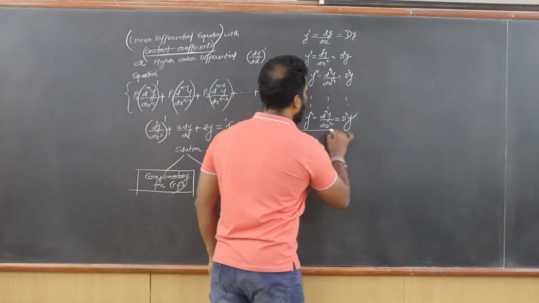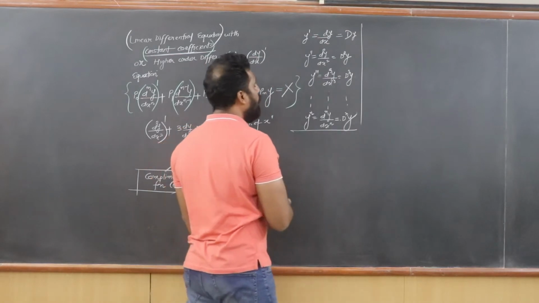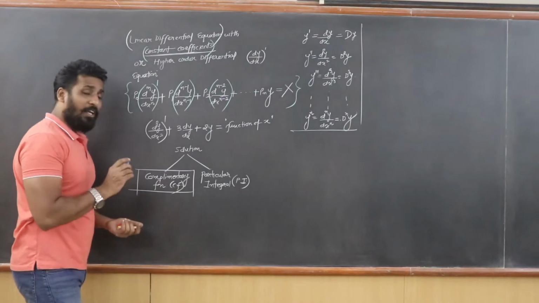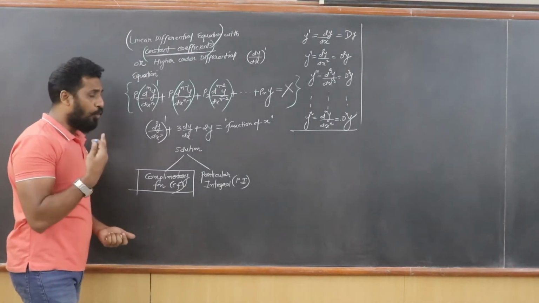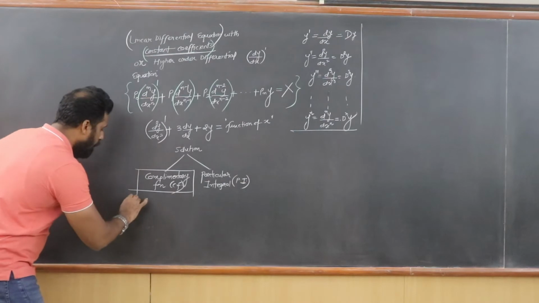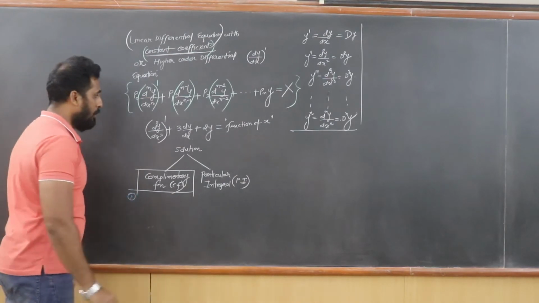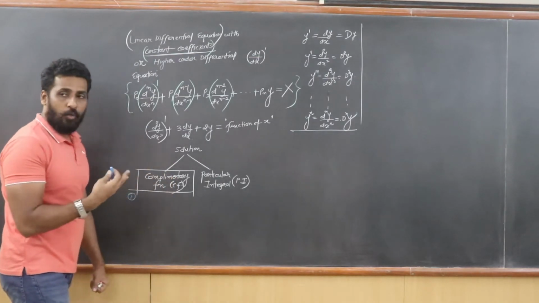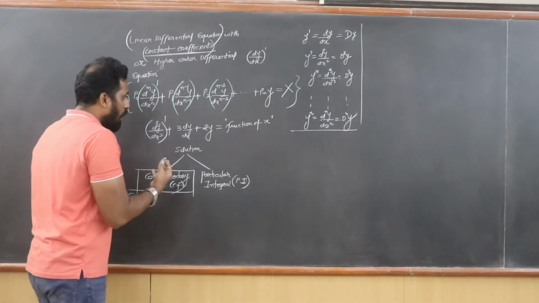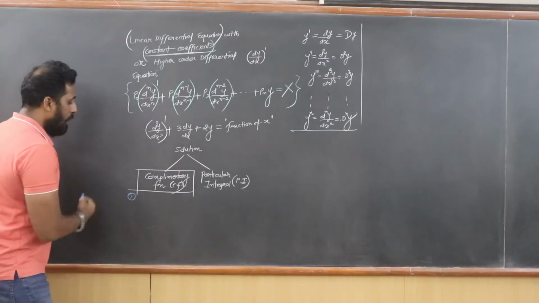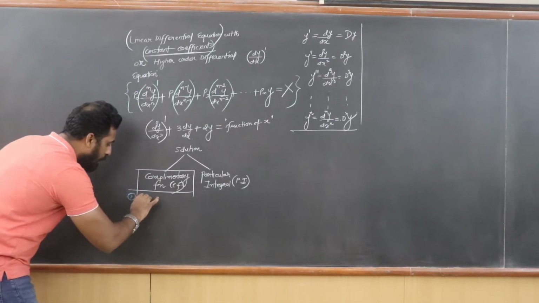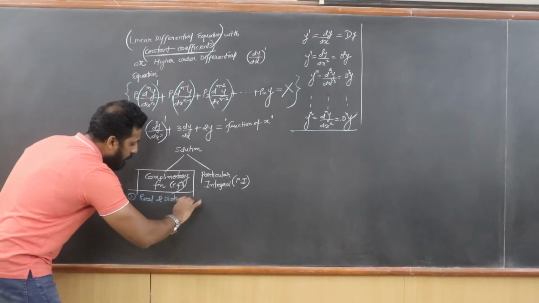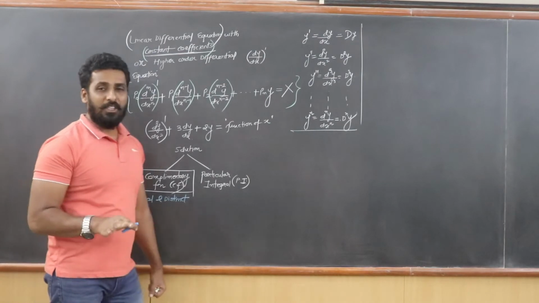Now, once I know this particular structure, the next thing I need to know is how to get the complementary function. To get the complementary function, there are a few types that you want to know. The first type, the easiest one, is this: you have to get roots of the differential equation. Now what are roots? How do I get them? Observe carefully. The first one is when the roots are real and distinct.